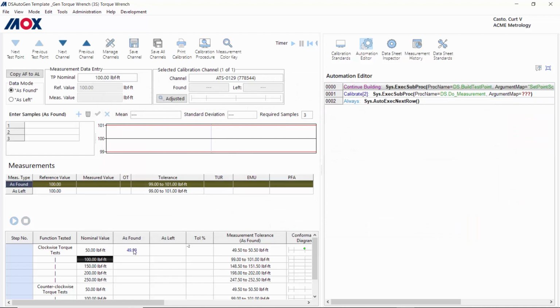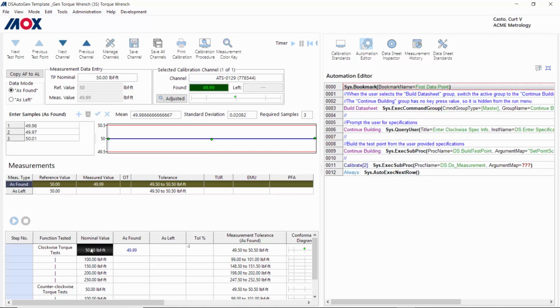And again, I'm just going to halt the script here, but you can see it's putting in my measured value, and I can approve this datasheet once I've used the scripting to create it. Now it has the automation scripting left to just do the calibrations for it. Okay, so that's another example of using automation scripting to actually build new datasheets.